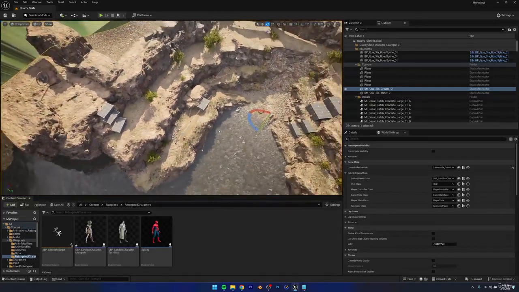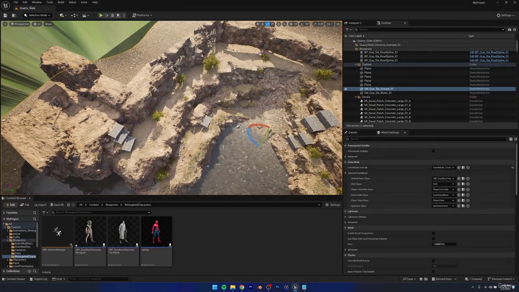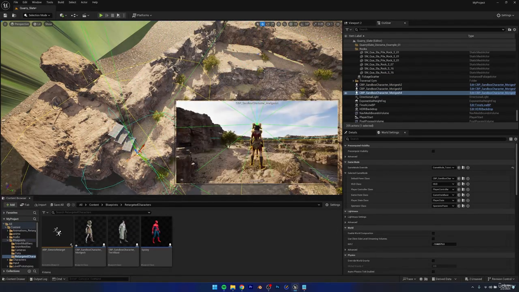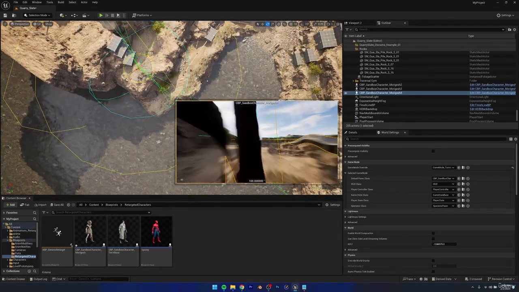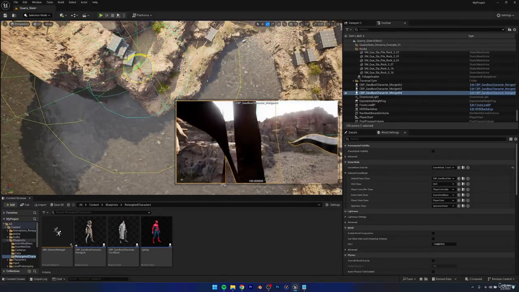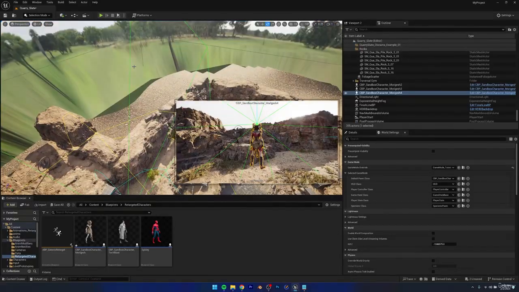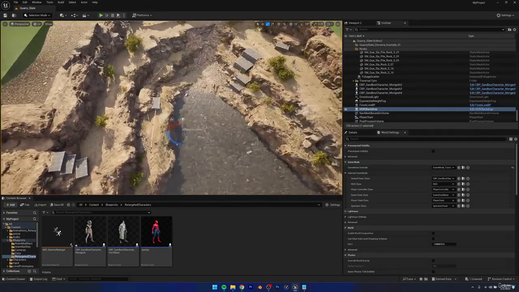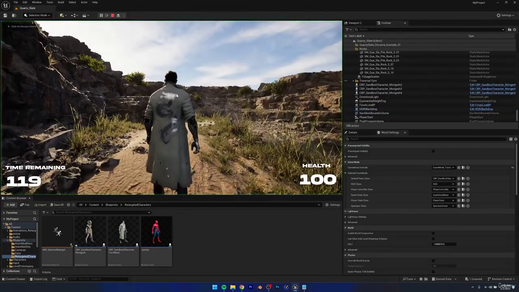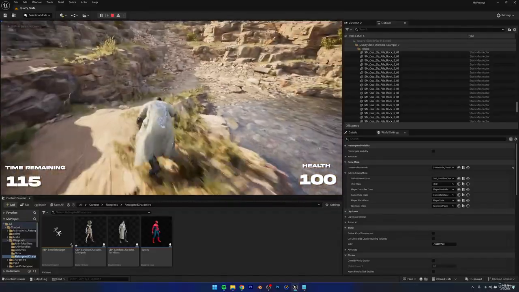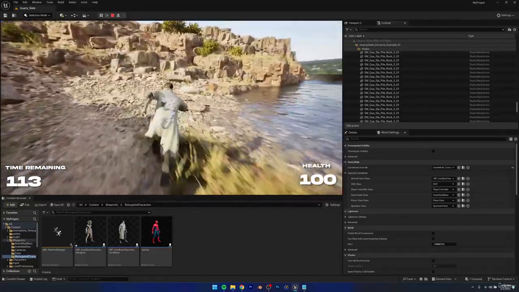Probably somewhere around, if I just copy that over. We should have just one more enemy, probably somewhere around here. And this one should be facing right there. Okay? Right there. Perfect. So I think 3 enemies should be enough. Otherwise, we are going to make the game too hard for no reason. Again, the difficulty level is up to you. You can tweak it based on whatever you want it to be.